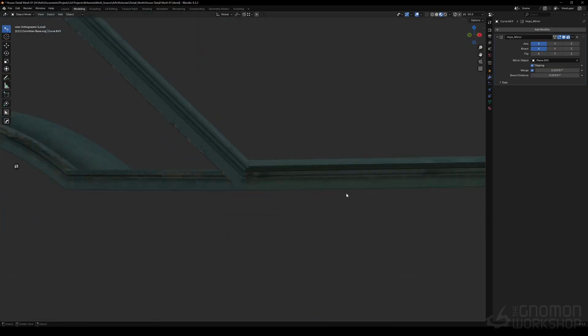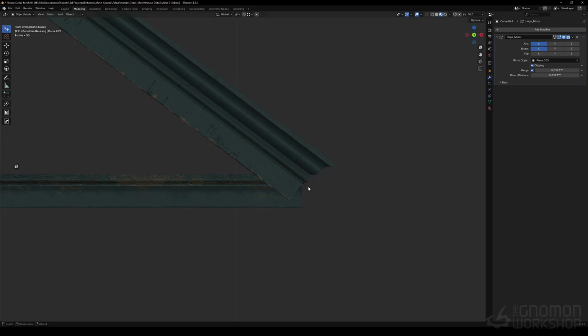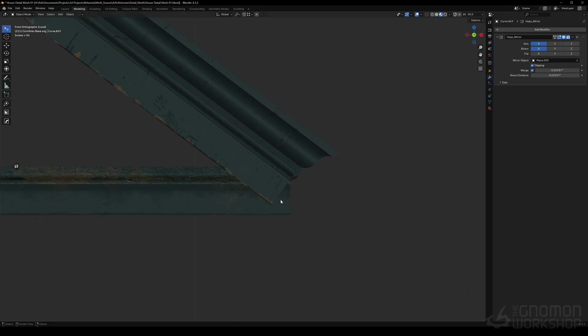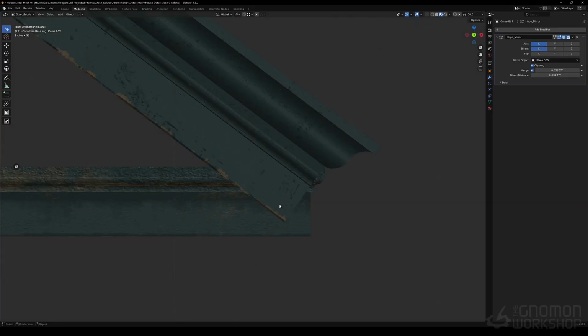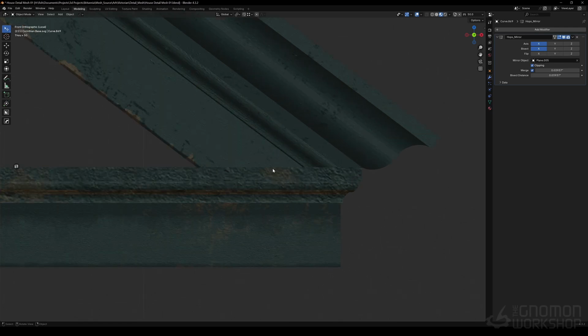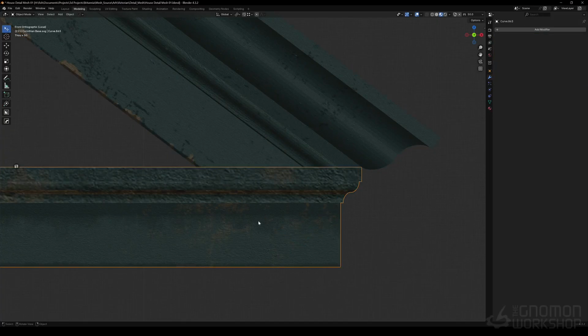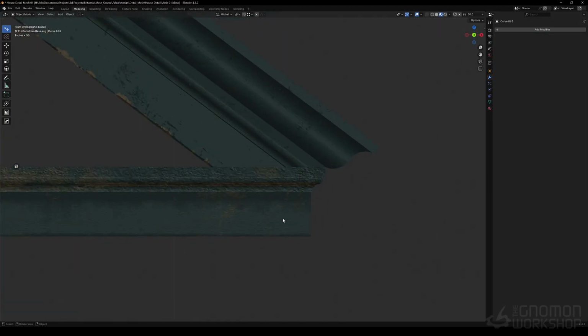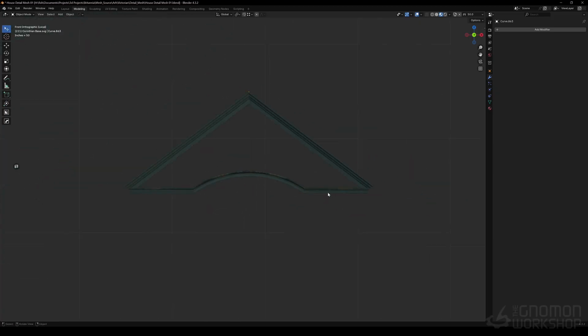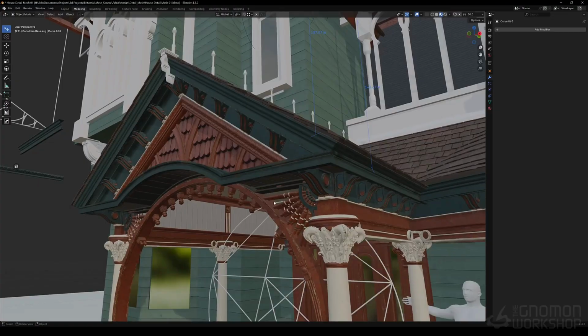You don't want your upper component to be extruding out above the piece inside. You get a completely different type of roofing design at that point. What I want instead is for it to seem like my fascia is being almost cut by the fillet of this piece below. And that is the proper way of putting these temple front roofs together.